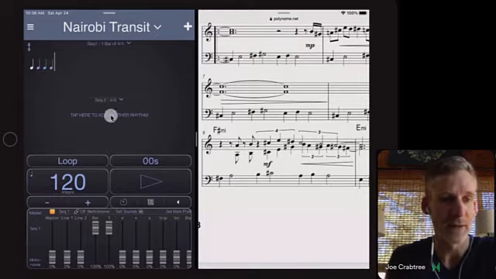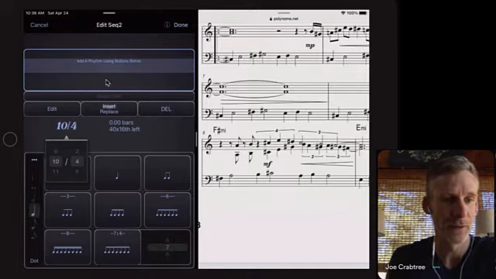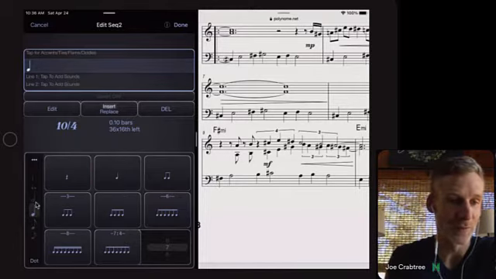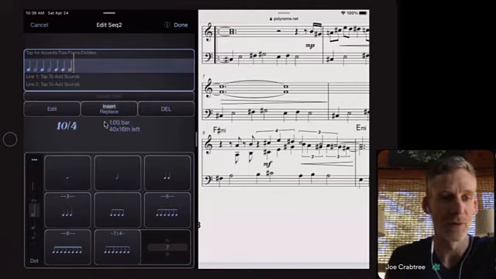And so I'll tap and edit the pattern for sequencer 2. And I will change the time signature to 10/4. And then I'll enter a, I was going to call it a crotchet because I'm British, and a half note, quarter note, half note, and then 2 quarter notes and a half note. And you'll see here that we'll fill up. So we've got one full bar of 10/4, so that's looking good.